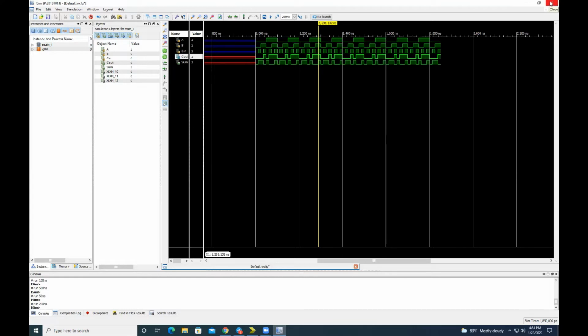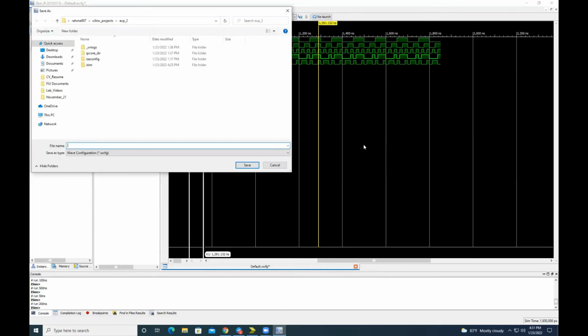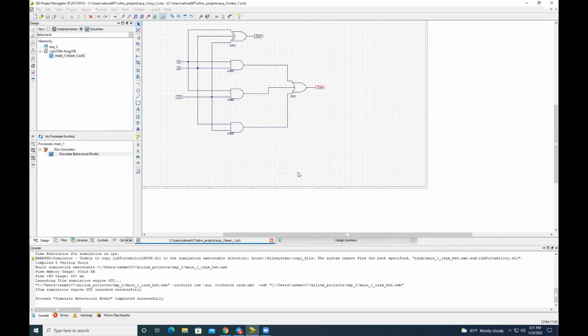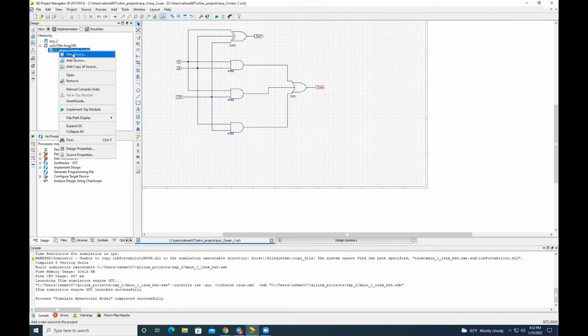As we have done with the part, oops, I don't want to save it right now. Nope. So now we have to add a source for the VHDL implementation. Get back on it. Okay, so new source.